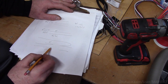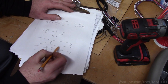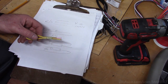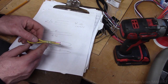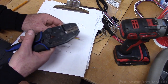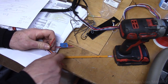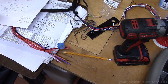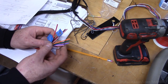Kind of like this. I already did some trial and error. It's going to be kind of like this. Got these heat shrinkable butt connectors. And I tried this out because I wanted to make sure I had a crimper that would give this thing a really tight seal. These are very important circuits, so I want to make sure I have a good connection. I think these are Paladin, but don't quote me on that. Blue Point doesn't make their own tools. That's how I'm going to make these connections. So red with the white stripe, red with the black stripe, they get tied into red. Solid red and solid red for accessory 2 is going to get tied into the red white. So now I know I've got my 12-volt inputs, 12-volt outputs to the ignition switch.